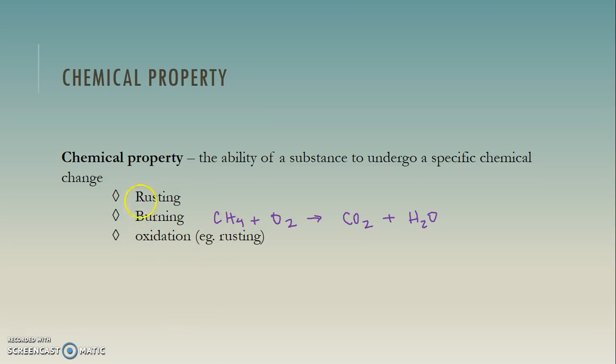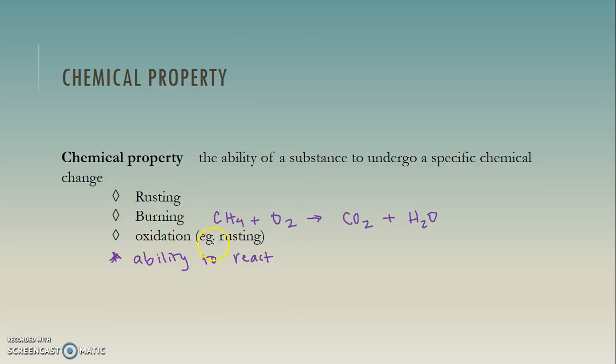Oxidation is a fancy word for rusting. So there's other ways of oxidizing. Think of copper, like the Statue of Liberty, how she turned very green. And we could add another one over here, which is the ability to react. So, for example, you know that baking soda and vinegar react together. You've probably seen that. So, the ability of baking soda to react with vinegar is a chemical property of baking soda. If you put sugar with the vinegar, you wouldn't see all of those bubbles and things like that. So, certain substances don't react with each other. So, the ability to react would be a chemical property, because if they do react, well, you get a new substance.